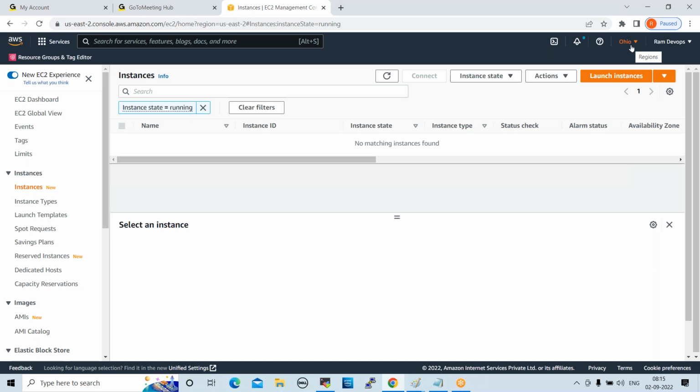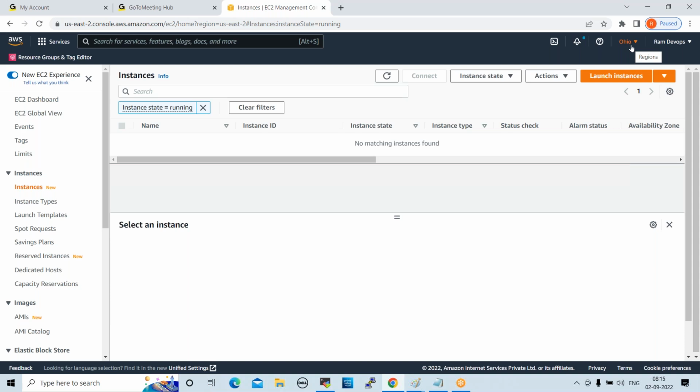In real-time projects, we get tickets and requests. Whenever any project team requires any servers, they raise a ticket or request. As per the request, we have to create the servers. In the ticket description, they give all the requirements: what RAM size is required, what CPU, what hard drive.